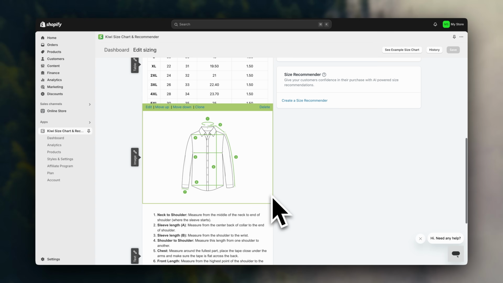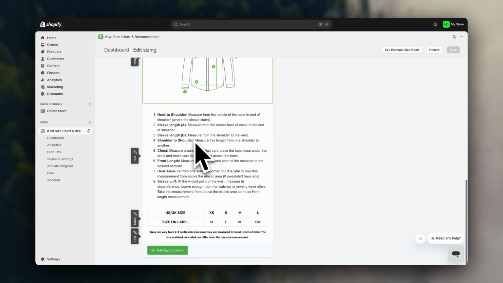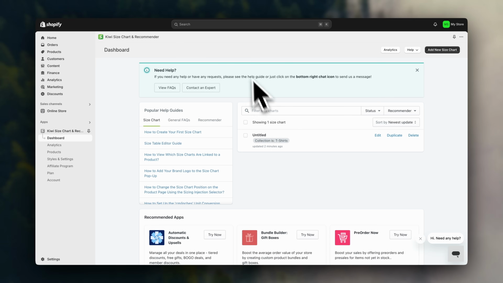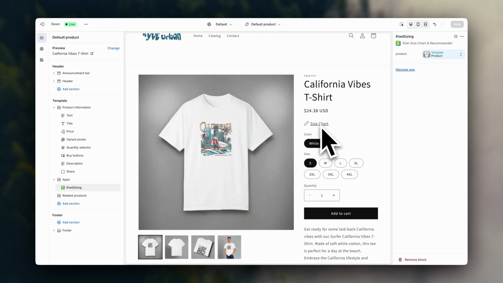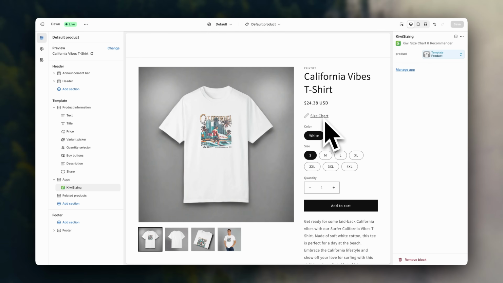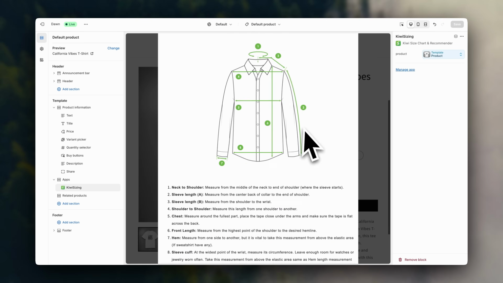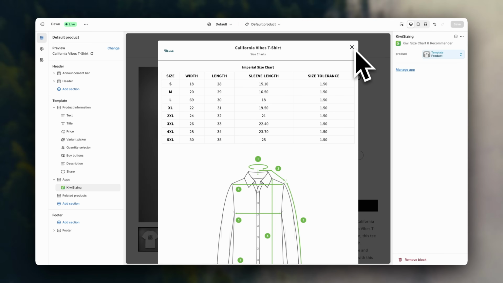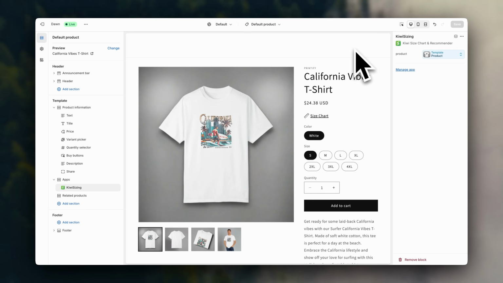Now, if you want to, you can go all the way and customize all of these things. You can change the image that's showing here. You can also change the text and all of this information. Now let's go back to our store. And here, as you can see, we have the size chart icon that's been added automatically. So if we click on it, this is going to open up and your customers can super visually choose what size they want to order. So yeah, this is like super amazing for print on demand. I highly recommend using this app. So if you are selling clothing, I'm going to leave it linked here below the video.